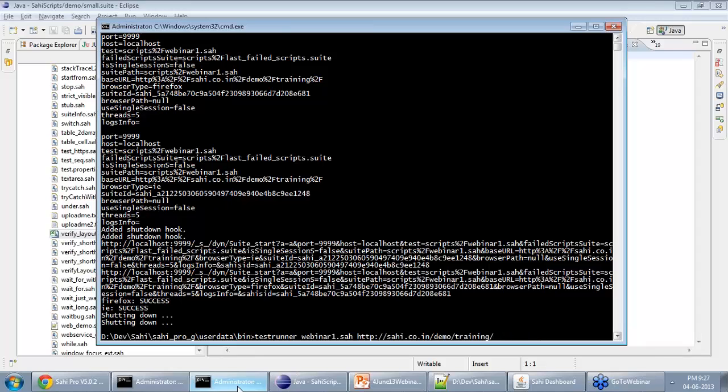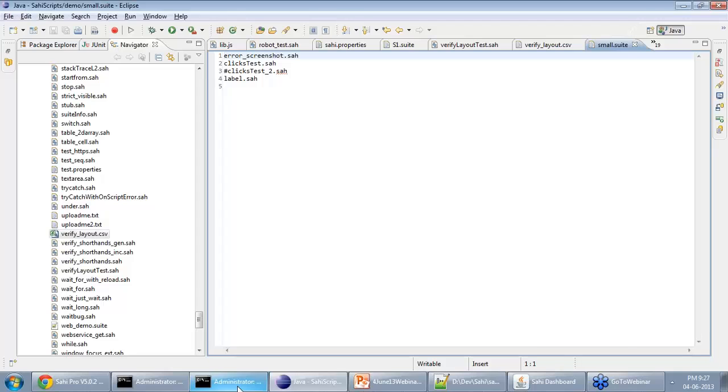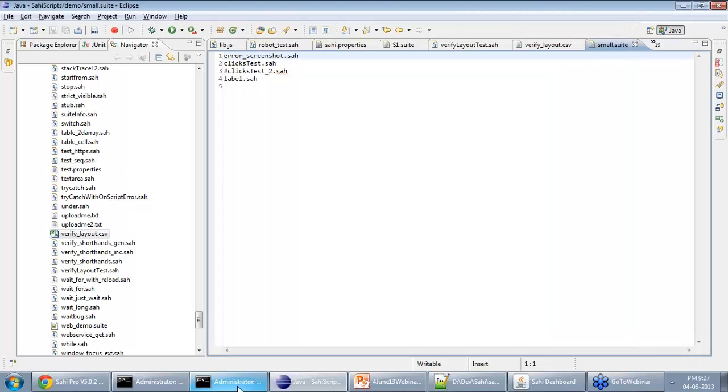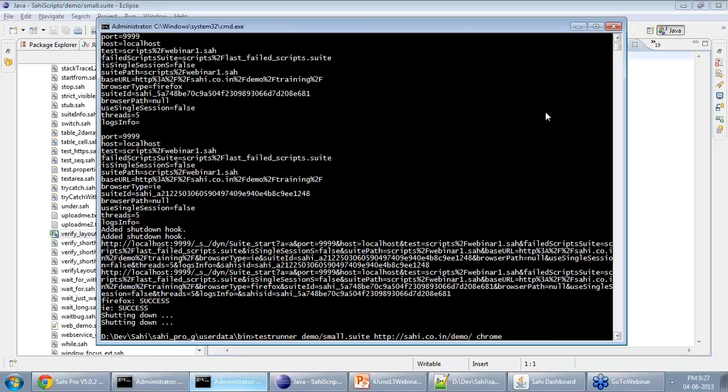We'll run it only on, let's say, Chrome right now. So we are running demo slash small.suite because that is where it is. It's in the demo folder, and we will run it against this URL sahi.co.in/demo on the Chrome browser.